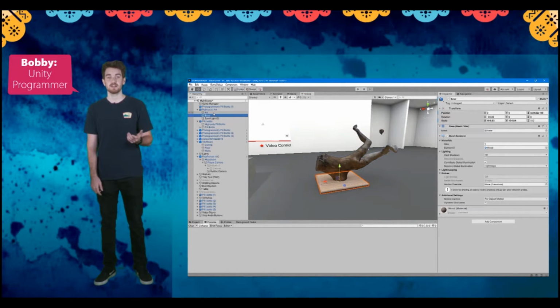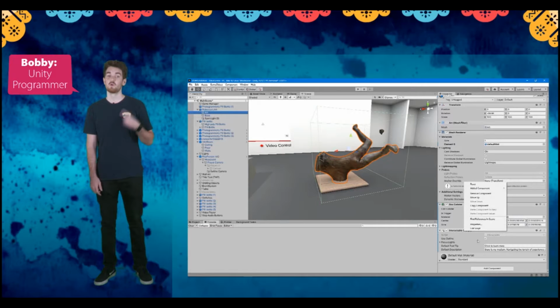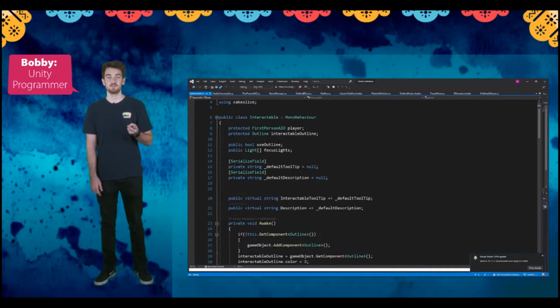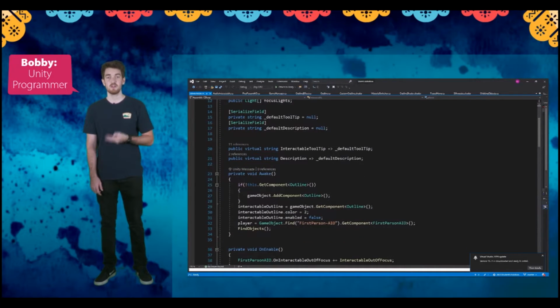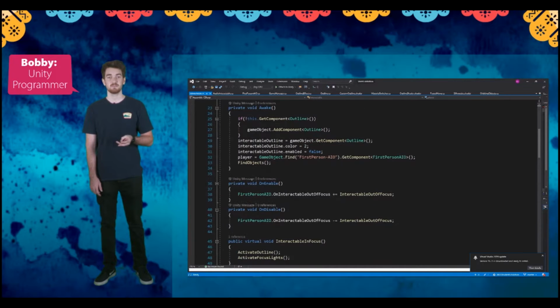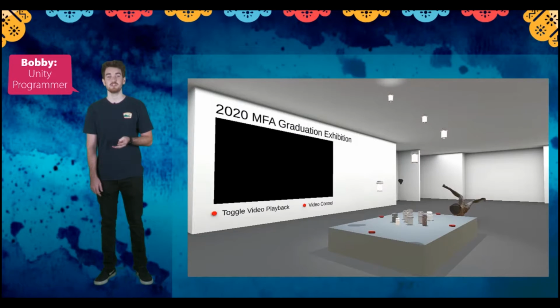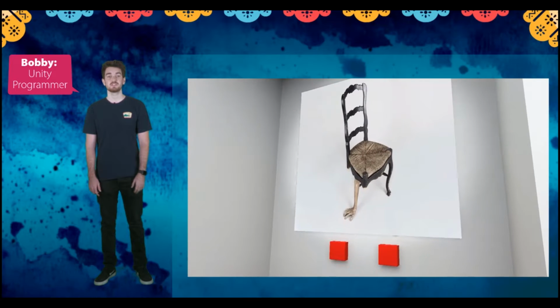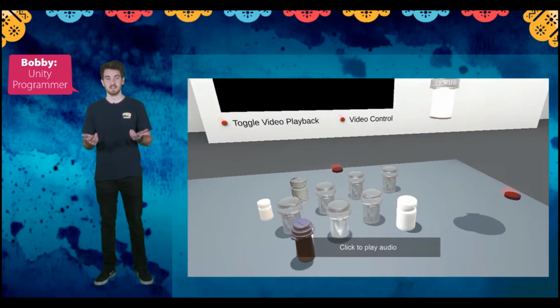Some of the current interactions included in the project involve orbiting art pieces, a gallery viewer in which players can scroll through images, art pieces with audio files attached to them, as well as a fully functioning YouTube video player. Currently, we are using this video player to give an introduction of the artist and their project.